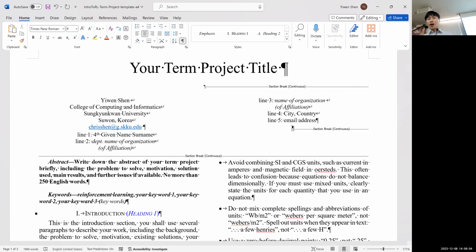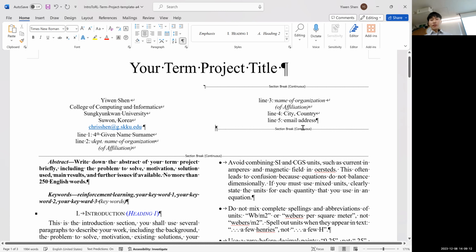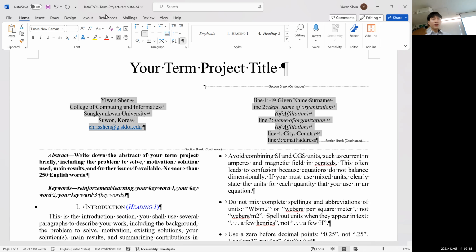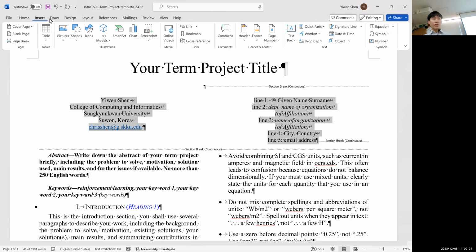Here I just added one enter, and then the 2 authors' information is shifted. Actually, in this author section, it was designed with 2 columns, as I remember.